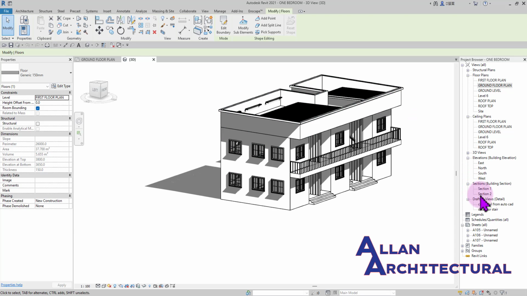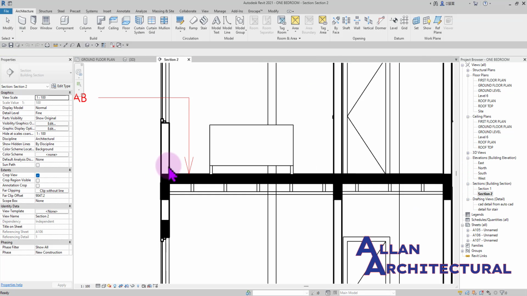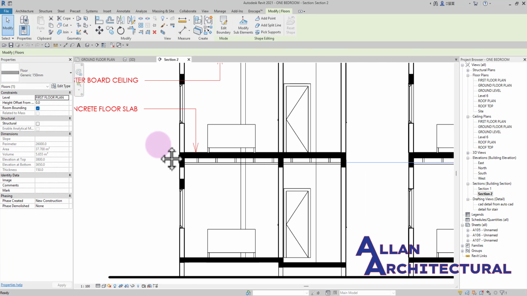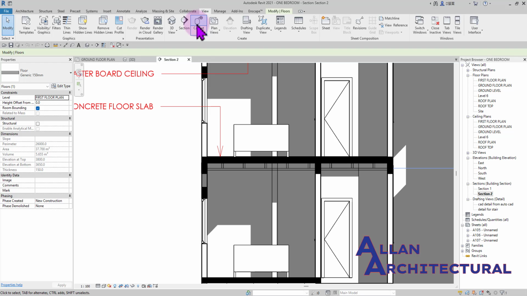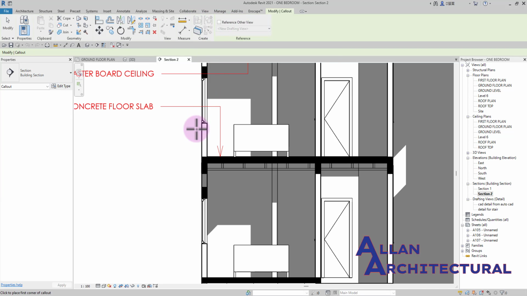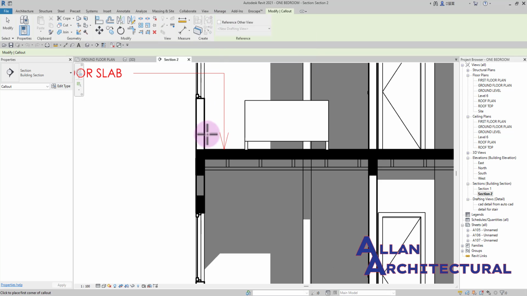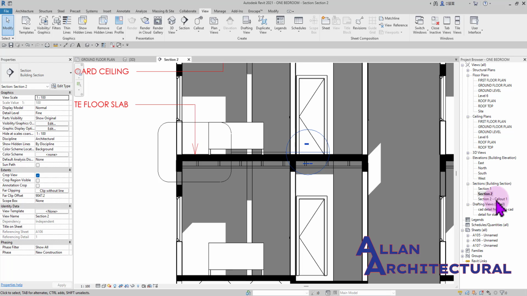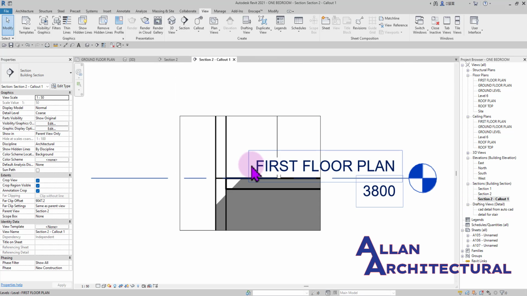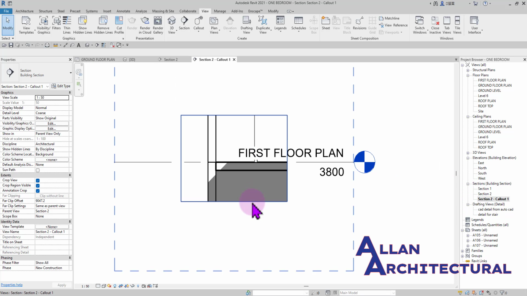So I'm going to head straight into the section, and let's say section 2 in here. I think I'm fine with this section, and we're going to do a simple call out. All you need to do is go into your View tab and click on Callout. This time we are not going to reference the view, so I'm just going to do a simple call out this way, and that's it. Right beneath the section we have our call out, so I'm going to click on the call out to open that view and let's see what we have.